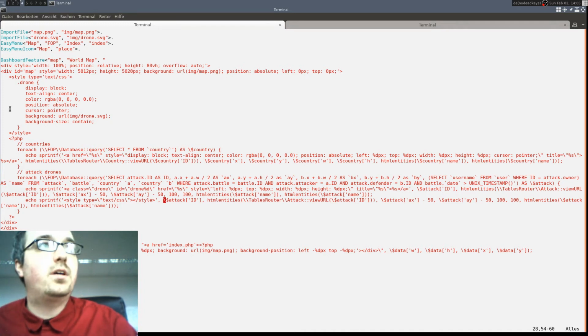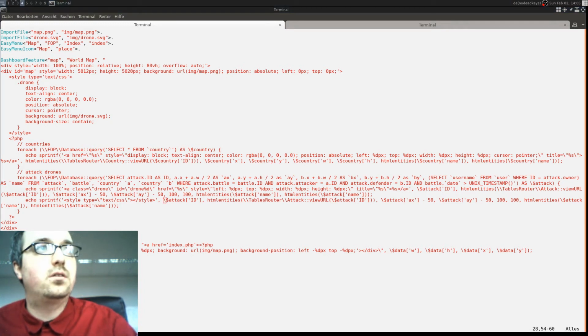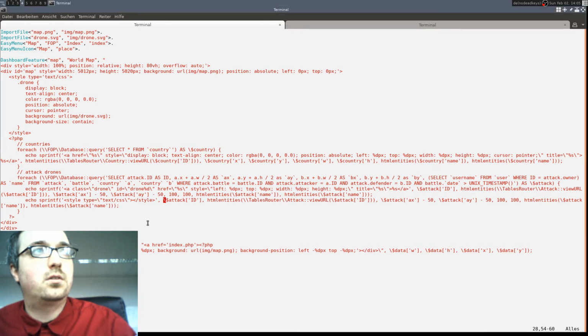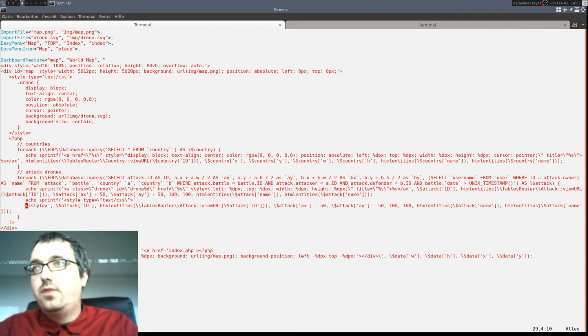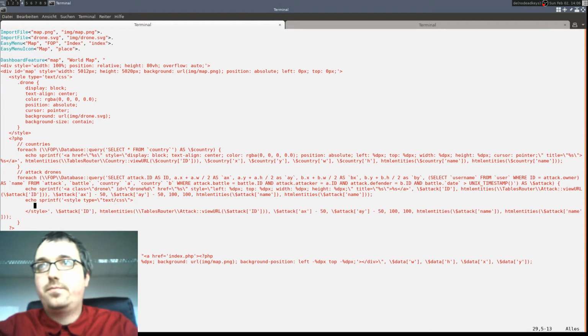Now we have our keyframes. Okay. We will have to add keyframes for our drone. So drone %d, add keyframes drone %d.